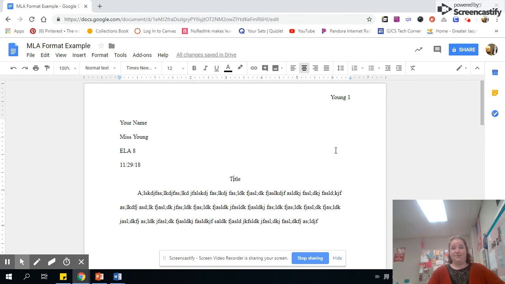Realize that at any point in your story where your font changes, your font size changes, you don't have things in the right alignment, you don't have your title center aligned, you don't have things double spaced, you have those weird extra spaces in your paragraphs, I am going to take points off. So make sure that you are using MLA format correctly. And to be really honest, from this point out, I'm going to expect to see it on everything unless I've specifically told you you don't have to use MLA format.